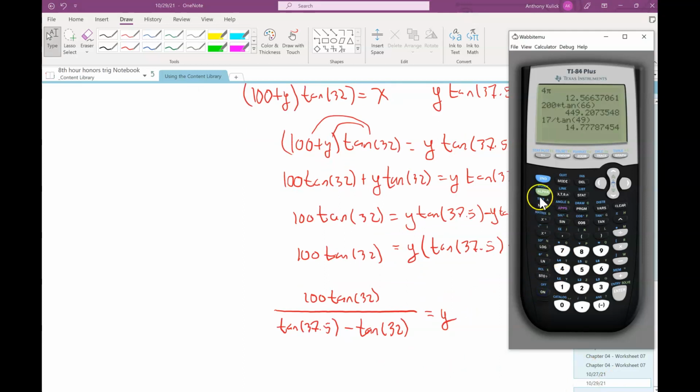So on my calculator, I'm going to use the fraction command. So I'm going to do alpha y equals, and then choose the numerator over denominator. Just because it was going to be a lot of parentheses to get that to do what I wanted without using the fraction command. But by using the fraction command, I can just type it in the way it looks on my paper, and that feels way simpler. And my life is hard enough. If I can make my life a little bit easier, I'm excited for that. So y is about 438.6.